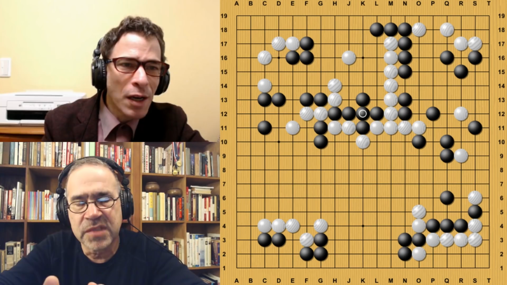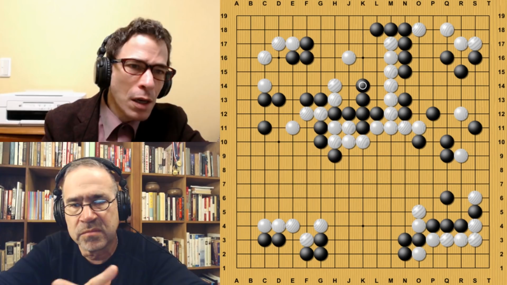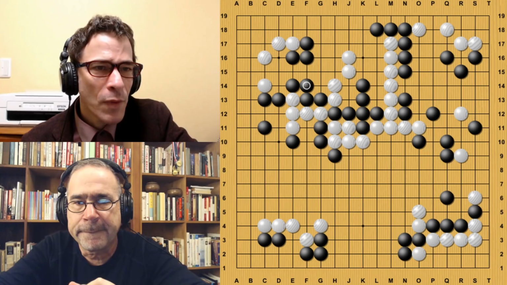But just for KGS here, I can make this variation, which is the way that White can try to save the position. This is going to be bad too, because Black can extend here to get an extra liberty. And White has a number of choices, but probably going to answer here. This is probably going to be bad. Even if Black does something like this, it gets really complicated. But it's looking bad for White.